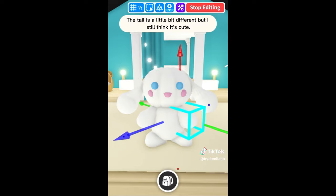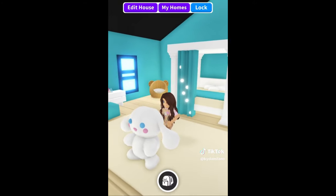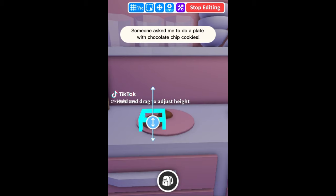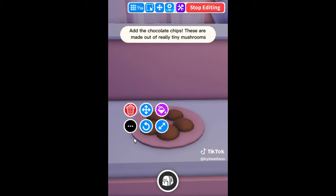The tail is a little bit different, but I still think it's cute. Cinnamoroll is finished. Someone asked me to do a plate with chocolate chip cookies. It's super easy. You just need a disc for the plate and mushrooms for the cookies. Add the chocolate chips. These are made out of really tiny mushrooms.